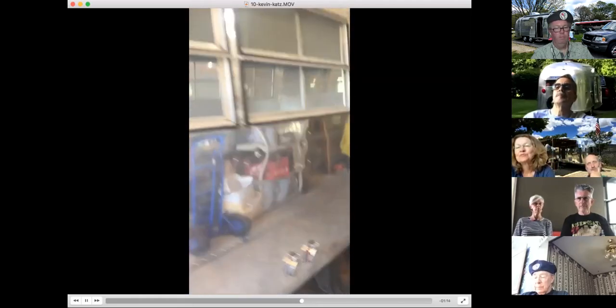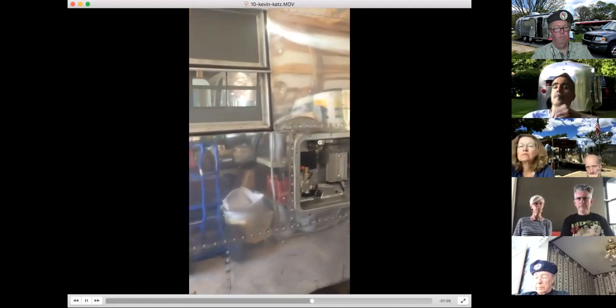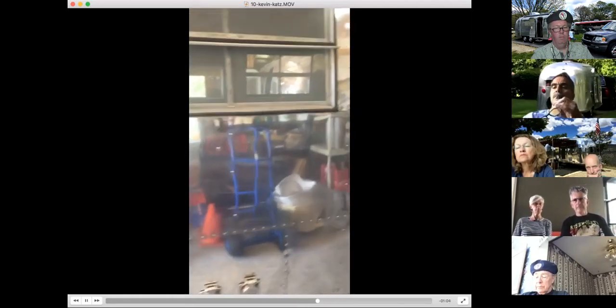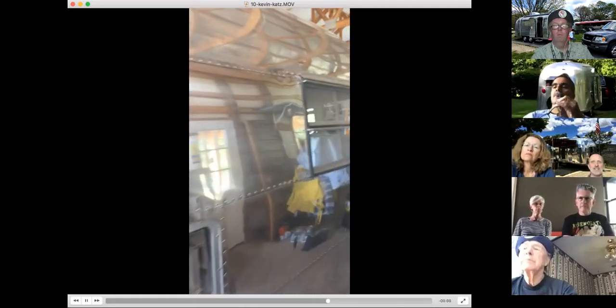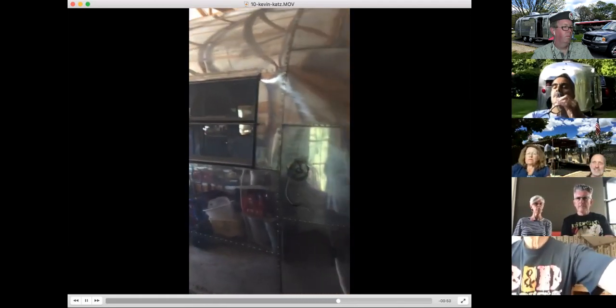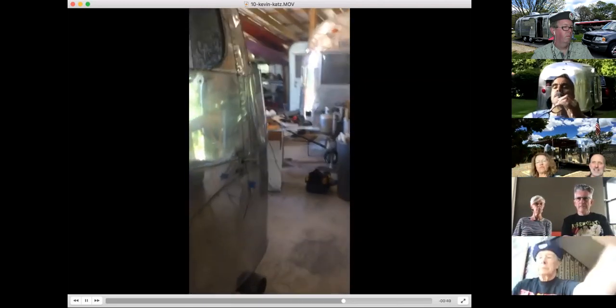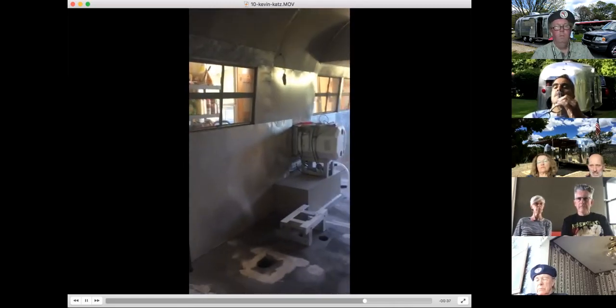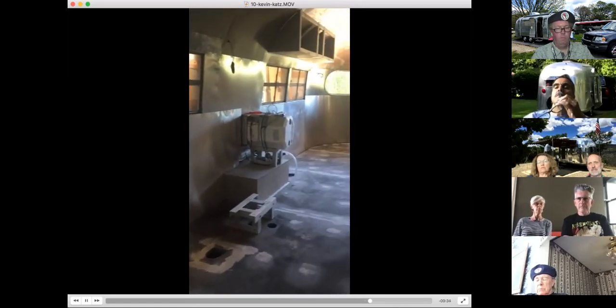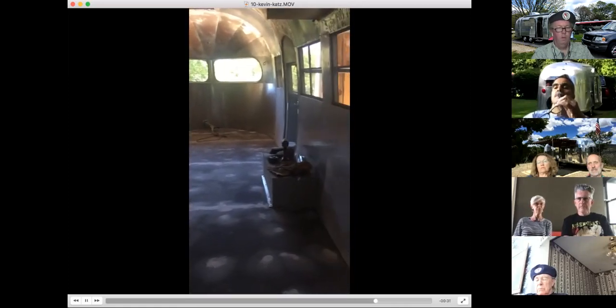Down the side here, you can see I put in some plugs. The hot water heater is going in there, and that's all new aluminum. I added a window on this side too to get a little bit more light. It had a terrible jinky window in the side here, and we fixed that. This is the back of it. It's got some patina, and I'm going to leave the patina in it. I don't mind a little bit of patina. So the whole lower skin inside has been replaced, and that's the Kusa board floor.